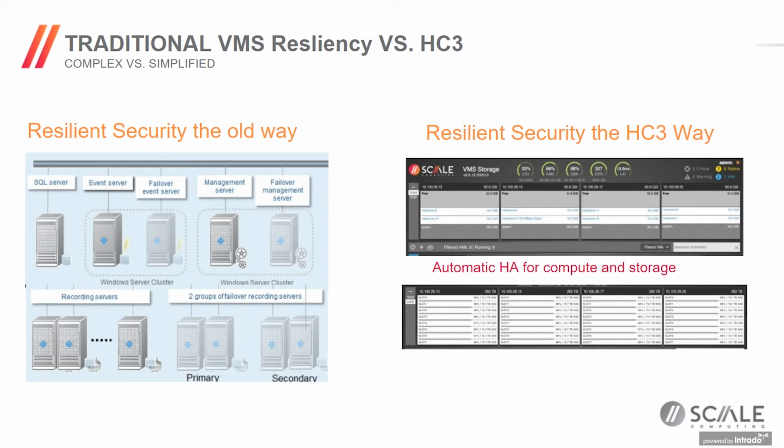Moving all that onto HC3, you have a number of different options. So one, all these different roles you can put as separate VMs. You can load balance across a hyperconverged cluster. The recorders, and you can see in the diagram, it may be a little bit small, can all be virtual machines, and a best practice would be to design more, smaller recorder virtual machines so that you have seamless failover. So in this case, I think we have a 4-node cluster with 8 recorders as an example. And given the way that we've designed and sized this system, if one of those nodes goes down, there's plenty of RAM and compute available for the two recorder VMs running on any node to fail over to 2 separate different nodes. So I'm not doubling. I don't have half of my resources sitting there waiting for something to do. And this applies to both failure cases as well as system level rolling upgrades.